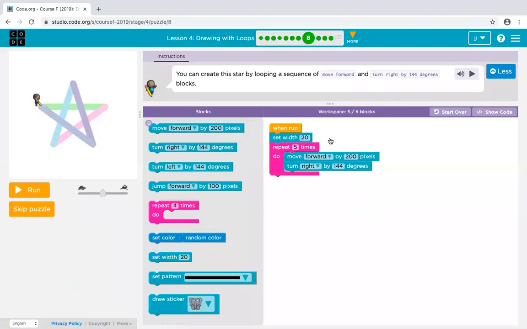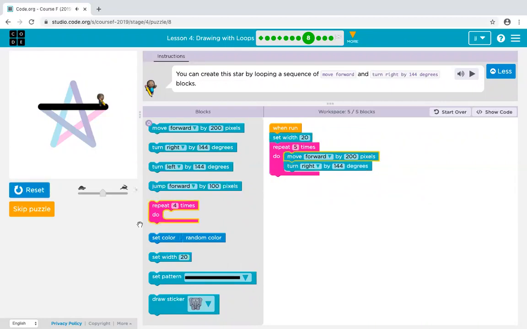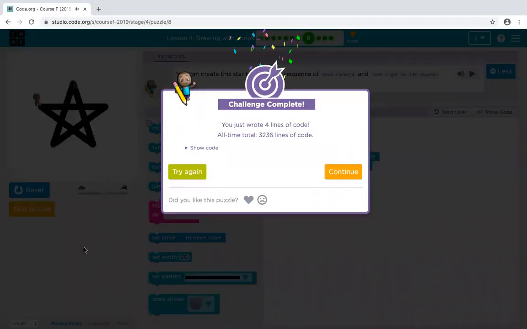And this is another challenge. This challenge is actually going to be kind of easy. You just need to have a repeat. It should be 5 times since it's going to be 5 corners. Then I can only use one of these, but it's going to be okay. So it's going to have done the star, and the width would be 20, so it looks like a fat one.